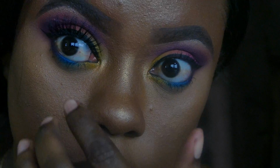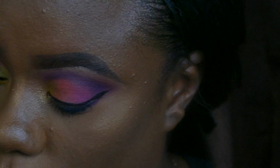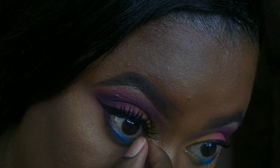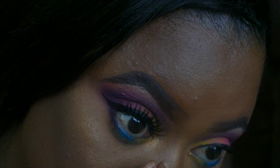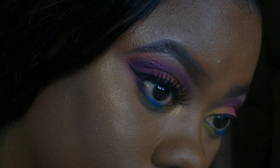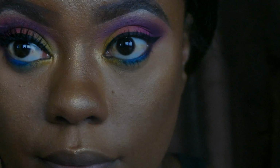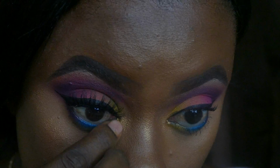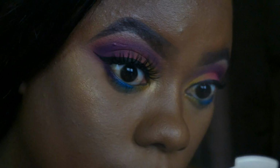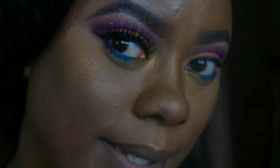I'm going to show you how to do it to the other one soon, but the glue wasn't fully dry, so it's kind of a bit wet. So when that happens, all you have to do is make sure you keep your eye open. You can see there's glue right here, especially when you use hair glue instead of lash glue. I use lash glue, but I find the hair glue more effective. So I use both sometimes. I still have lash glue and I still use it, but I use hair glue most times. You see what I'm talking about? Oh my, it's just popping now.